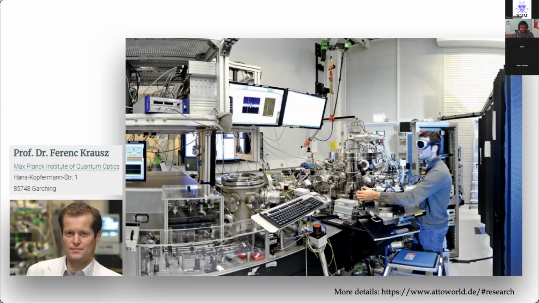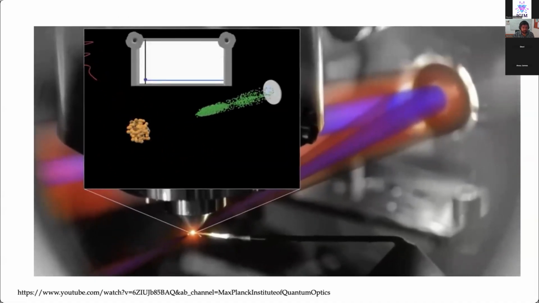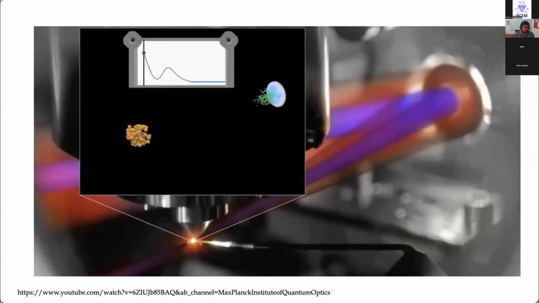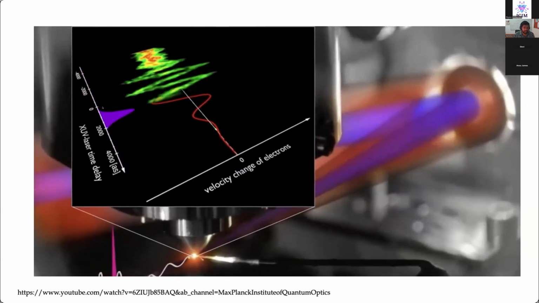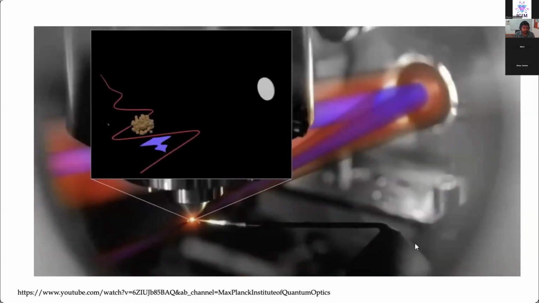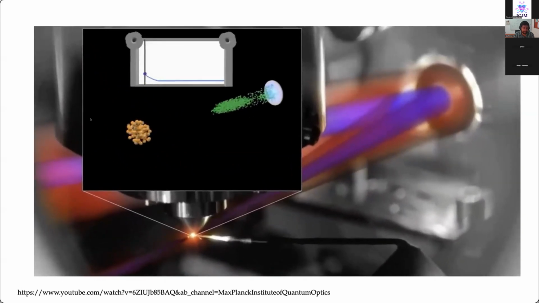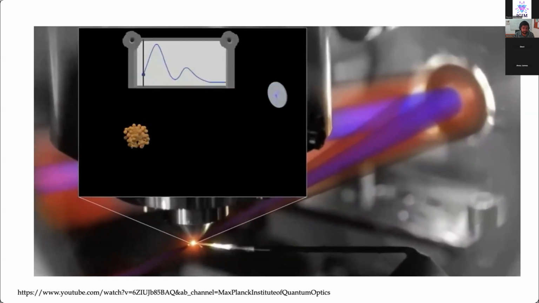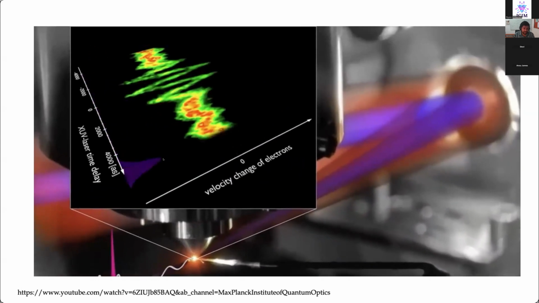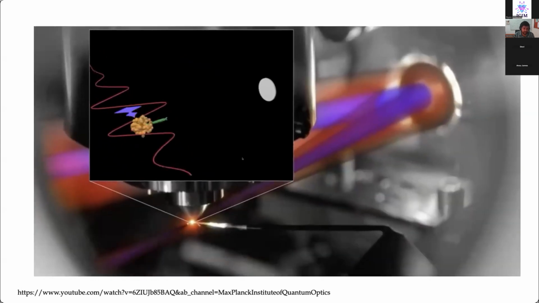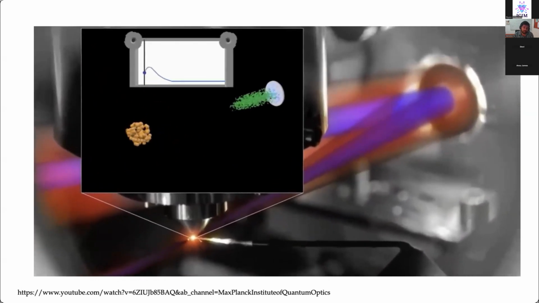Yeah. Now, the application is the following. If you have a molecule or an atom, you come with an attosecond pulse. The violet is your attosecond pulse here, or the XUV pulse. And the red is your fundamental driving pulse, which is a femtosecond pulse. You generate some sort of ionization inside this medium, and then look at the ionization as a function of delay between the XUV and the IR. So you change the delay between XUV and IR and look at the photoionizations.